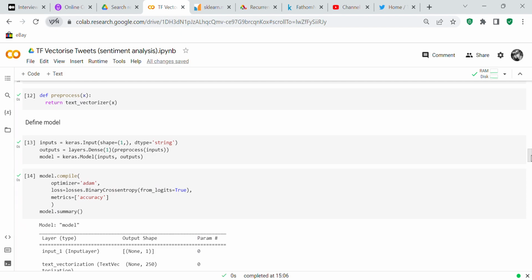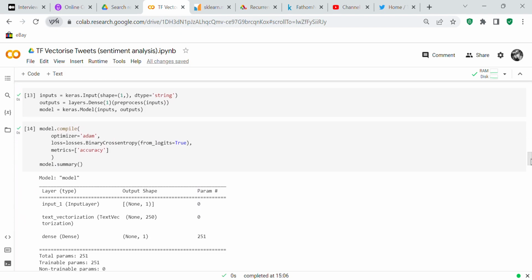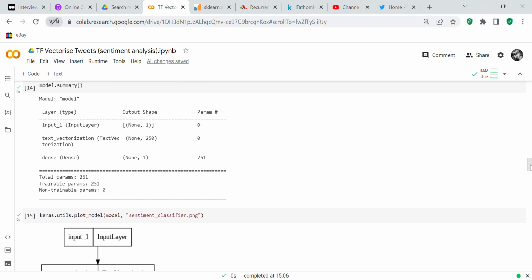And then model equals keras.Model inputs, outputs. And then we compile our model, so optimizer is Adam, loss equals binary cross entropy, from logits equals true, metrics equals accuracy, and model.summary. So this is your model. You've got your input layer is 0, your text vectorization is 0, and dense is 251.